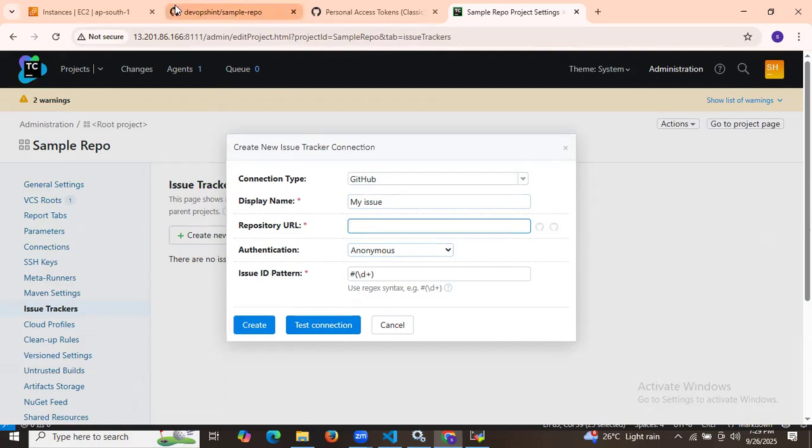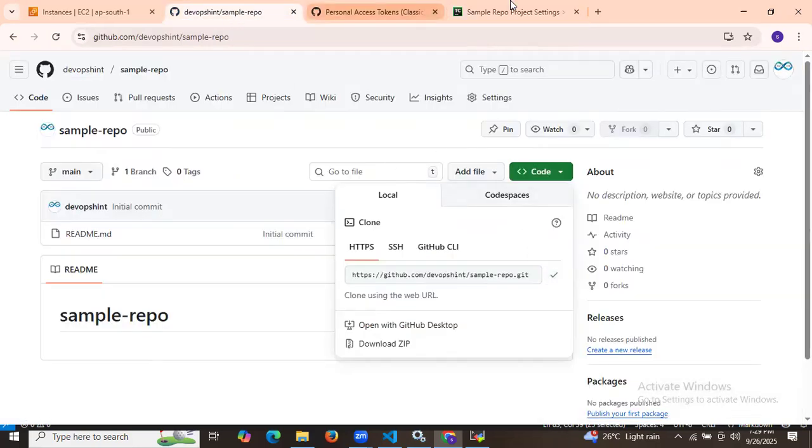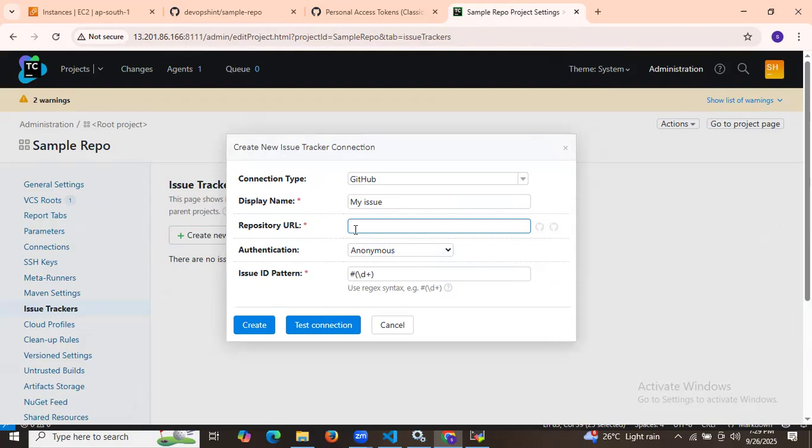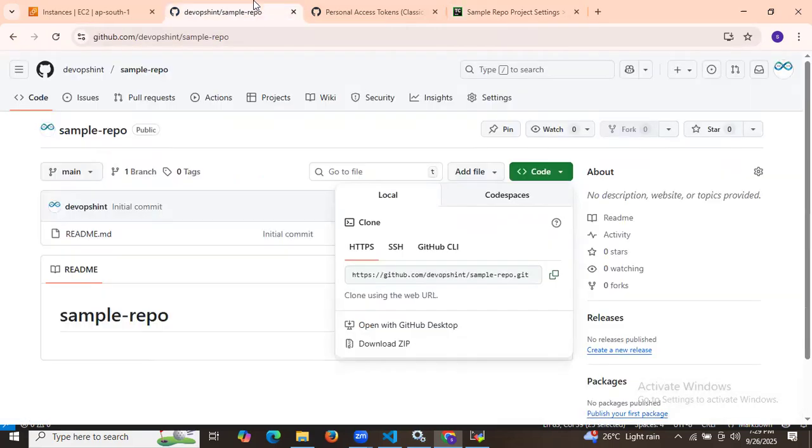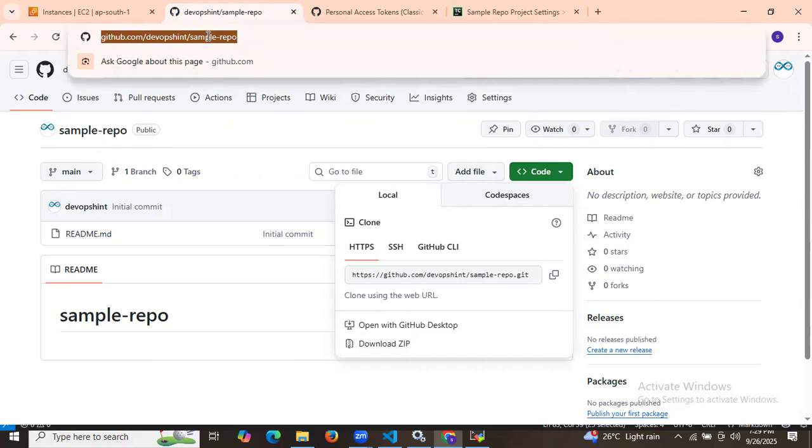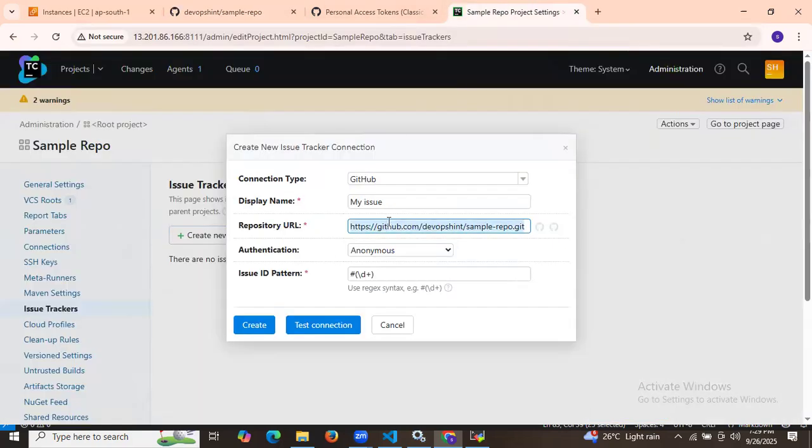So let's copy your repository URL and enter it. Sorry, you need to enter the repository URL, that means your repository URL. So let's enter the URL.